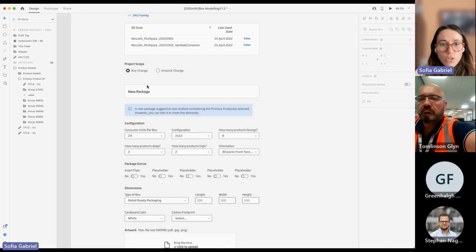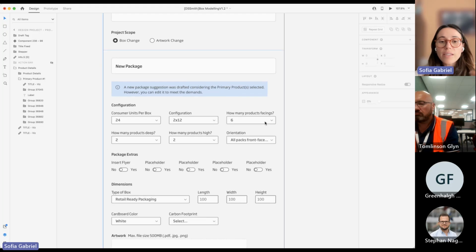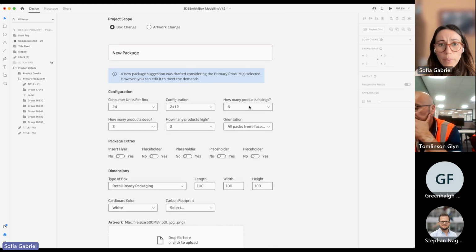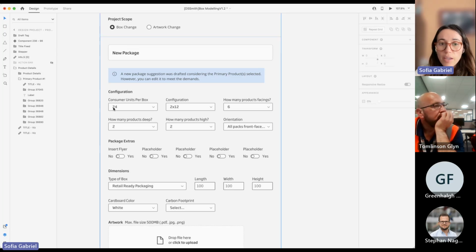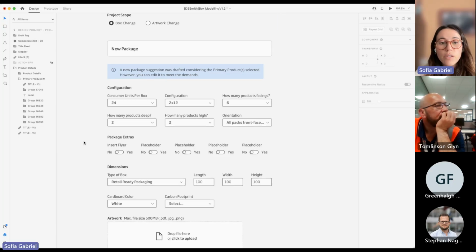If it's a box change, then we would have this new section for the new package. Considering all the data that we gathered previously related to the primary products, we would be able to suggest some package, meaning that we would populate all of these fields, but the user would be able to edit them if they want.